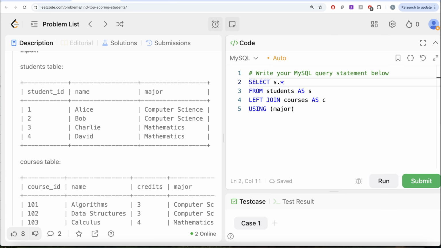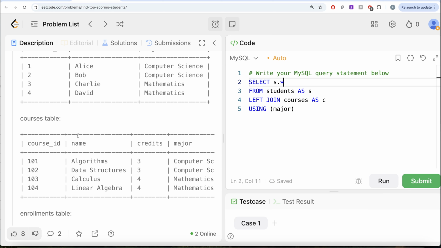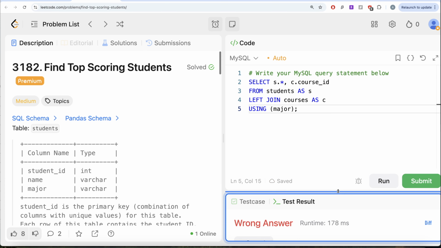Let's return all the columns from the students table, and from the courses table, we are only concerned about what all courses various majors have so that we can perform a check. So from courses, C dot course ID is the only column that we are interested in. Let me go ahead and run this. Let's see if we are on the right track until now.